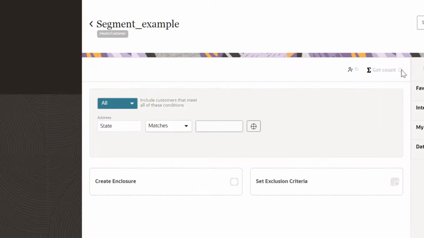When you start adding common attributes to the canvas, such as gender or state of residence, the input field gives you a list of options to choose from. So instead of having to guess if you need to enter CA or California for the state attribute, you'll just need to select the correct attribute value from the drop-down list.